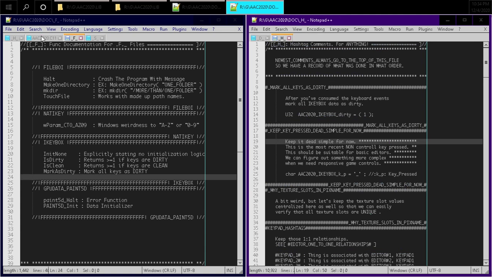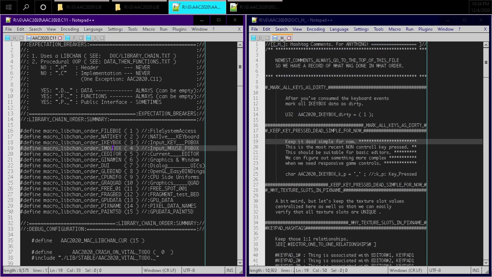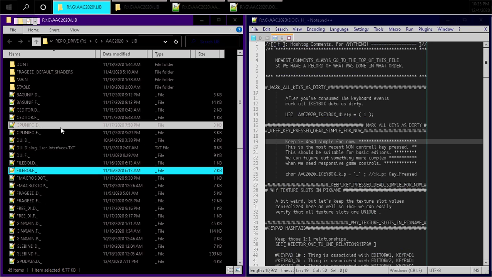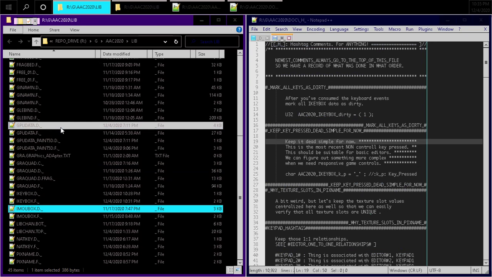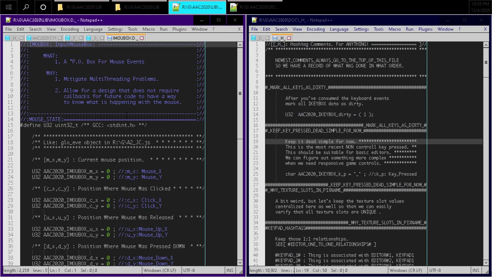So let's go back to our main file here. I'm going to see that iMouseBox is next. So we're going to open it up in this editor first, and go to iMouseBox.data. We're going to look at the data first. Data, then functions. That's the order we're going to keep.